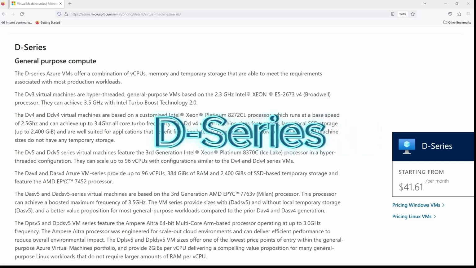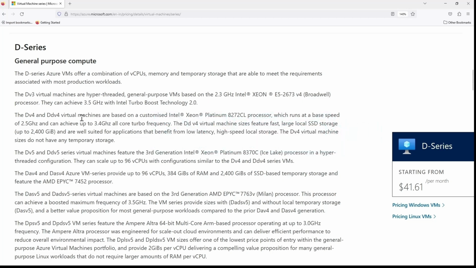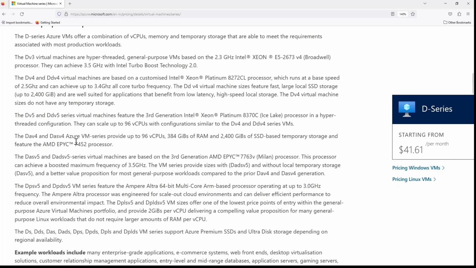There is a series called D series, and there are also multiple options available in D series like DV3, DV4, DV5 and DF4. There is an extensive list of virtual machines inside each of these series, and each series has different price aspects when you create a virtual machine.